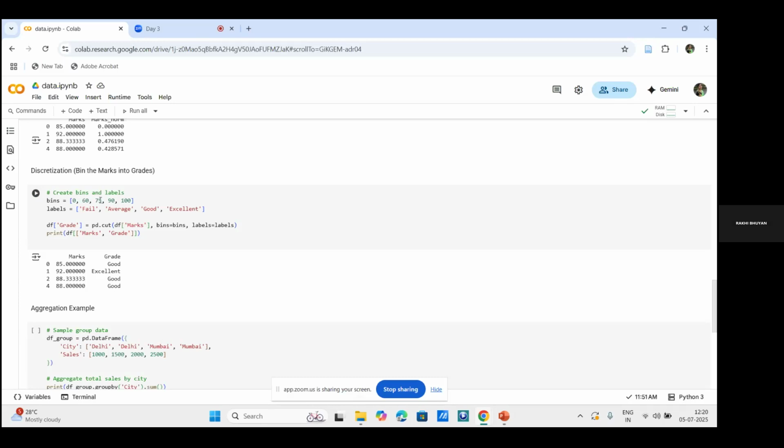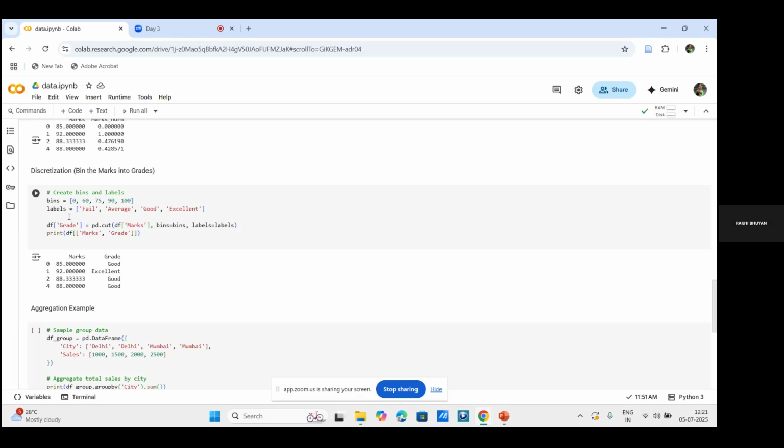So marks from 0 to 60 go in the first bin, 60 to 75 in the second bin, 75 to 90 in the third, and 90 to 100 in the fourth bin. These bins are like buckets. We are putting each student's marks into the correct bucket.